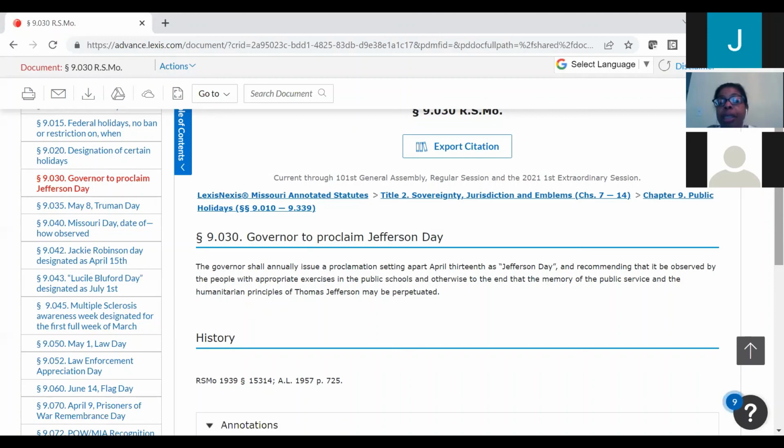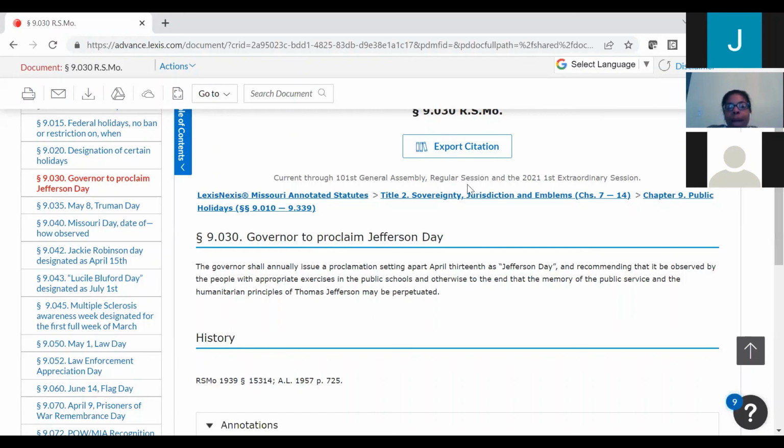So it looks like this is in recognition of Thomas Jefferson. Really, Thomas Jefferson does not have any connection to Jefferson City, but nice to know that April 13th is Jefferson Day. Like I said, there are a lot of holidays that each state has that basically tie into something significant for that date.